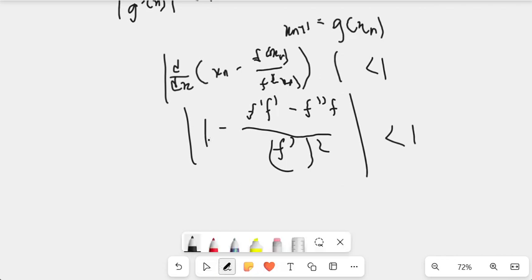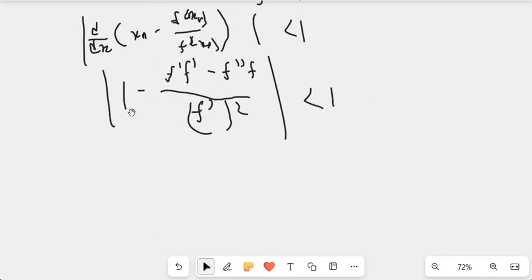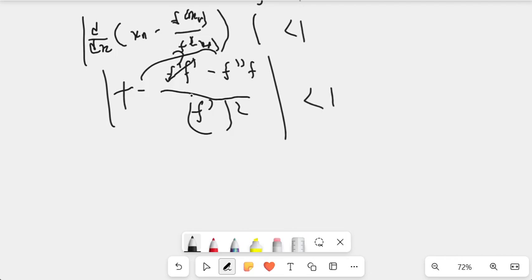And then if you see, this is f prime squared. This is also f prime squared. So you can simplify this into a single fraction, and you can see that this and this would cancel out. And then of course this will distribute. So you would get the absolute value of f double prime times f over f prime squared is less than 1. And we know that for sure we can distribute this here because it's absolute. Absolute value means that it's positive, and when you are distributing the positive, you don't need to change the inequality.